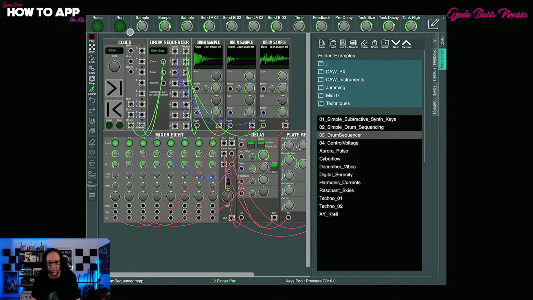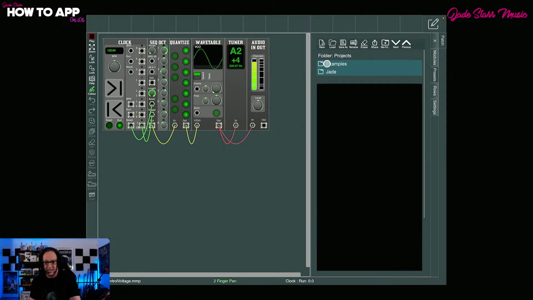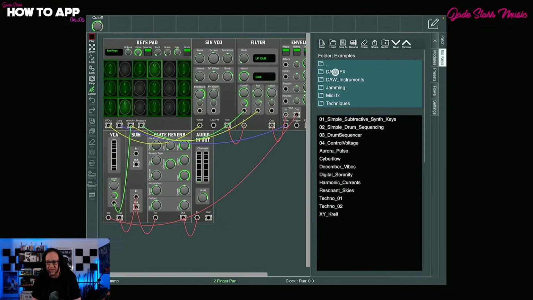And you're good to go. We hit run. What's in this one? I don't even know what's in this one. It was a drum sequencer. So presets are easy to actually click. Let me just get out of here for a second. Come down here. All right, cool. So double tap on a folder and you'll get more. Double tap on a folder again, you'll get more. Pretty easy stuff. If you want to create an init patch or start from fresh, hit new.